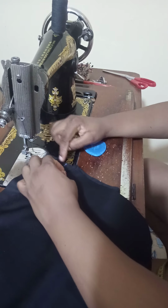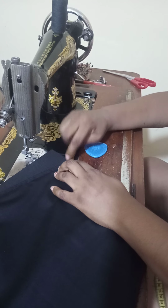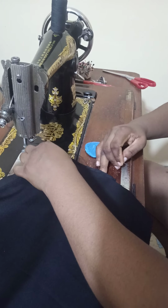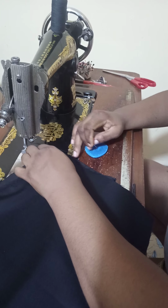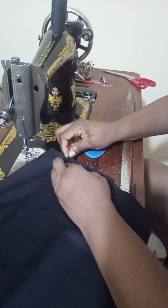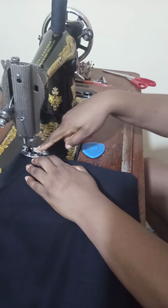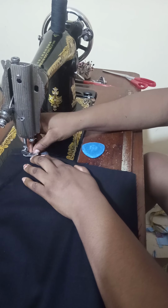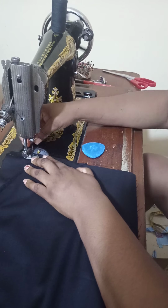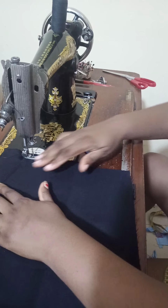We want to place it back because this continues your trouser. If you don't put this back, then it means your trouser is not going to be complete. So you want the side of the pocket to be exactly on that 2 inches, and you want to make sure that your pants is relaxed. Okay, so just take your time and be careful with it. So this is mine. I'm going to go ahead and pull that point together. So once this is done, right, you want to stitch it all the way down to hold it to your pants. So I'm going to go ahead and stitch this. Okay, remember it should lay flat, it should be relaxed.